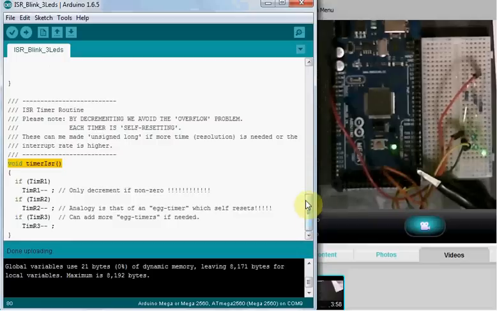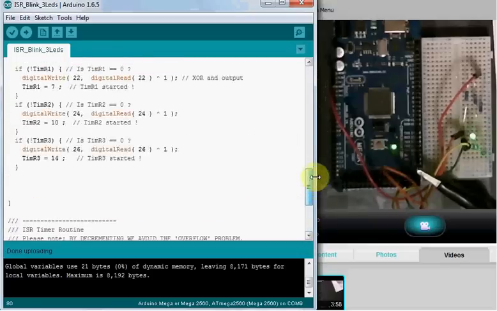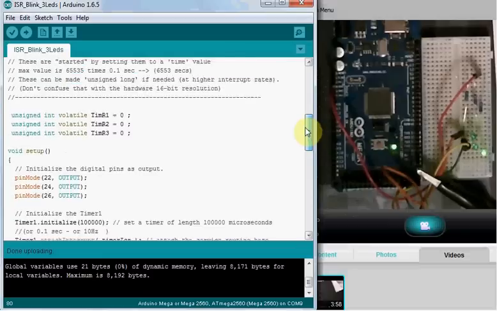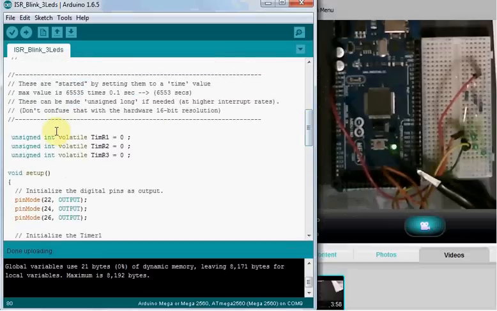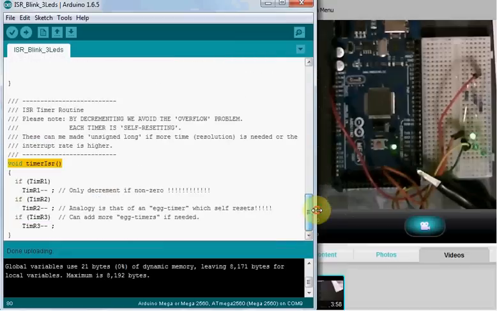By the way, before I do that, timer1, timer2, and timer3 are volatile unsigned ints that I've defined and initialized to 0. Whenever we get an interrupt, we check that timer, and if it has some non-zero value, the only thing we're doing is decrementing.